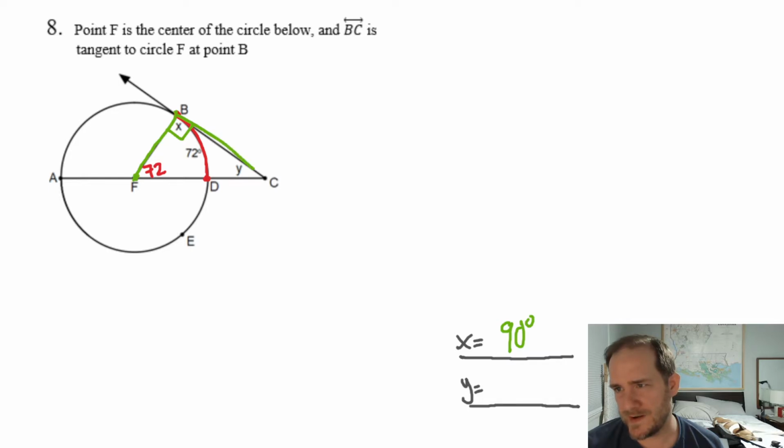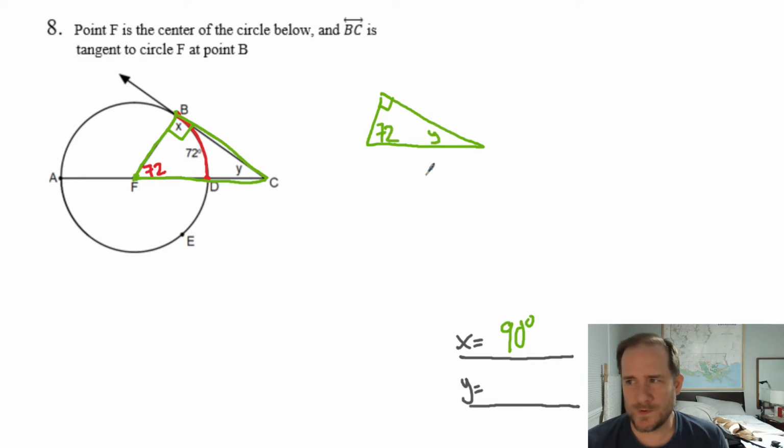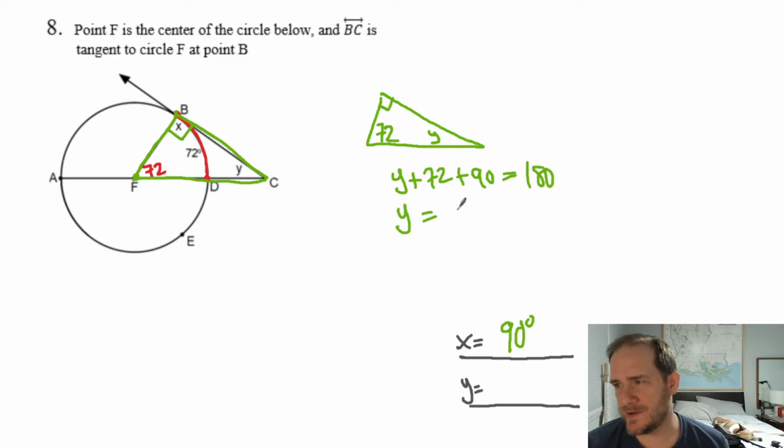Then they want us to find angle Y. And you've got two choices for this. The easiest way is probably just to recognize you've got that right triangle going on, and you already know this is 72. So how do you solve for Y? Well, you know they all add up to 180. So Y plus the 72 plus the 90 has to equal 180. So Y is going to be 180 minus whatever these two angles add up to. Looks like 162, which leaves only 18 degrees. So that's Y, 18 degrees.